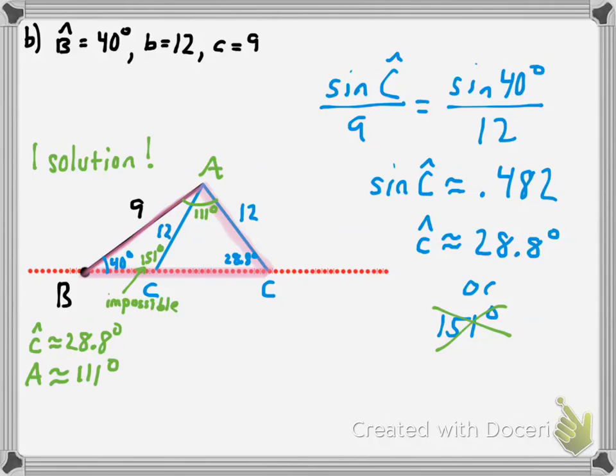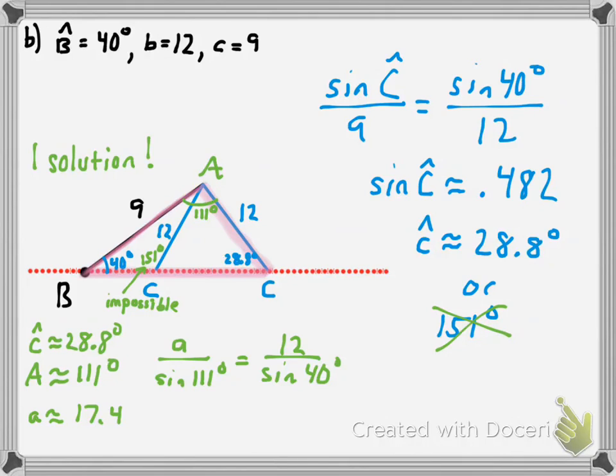And then, if that's angle A up there, this would be side A down here. We'd have to find out what the length of side A is, and that would be using the sine rule. A over the sine of 111 degrees would be equal to 12 over the sine of 40 degrees. No, not 140, just 40. And that would yield the result that side A is approximately 17.4, whatever the units happen to be.